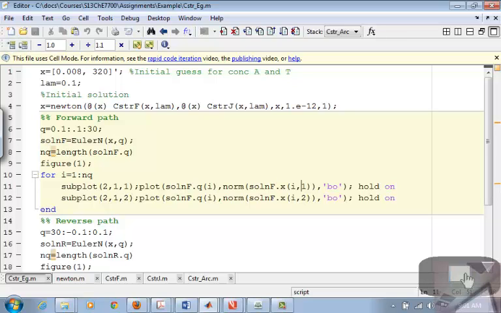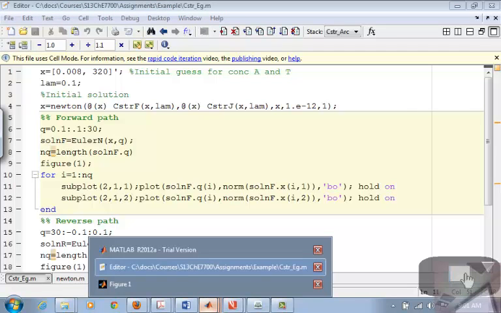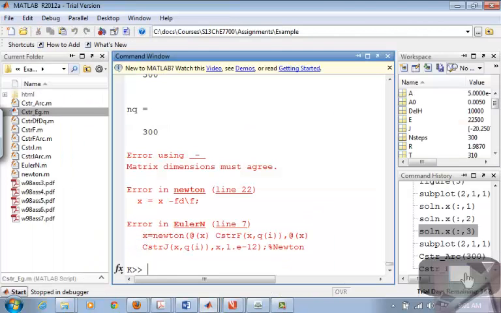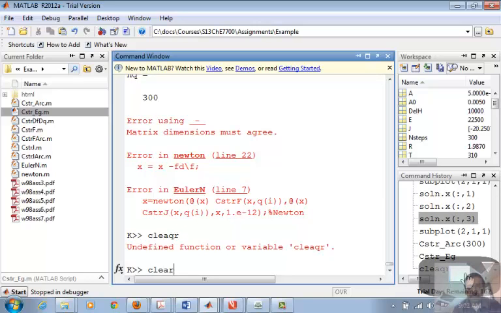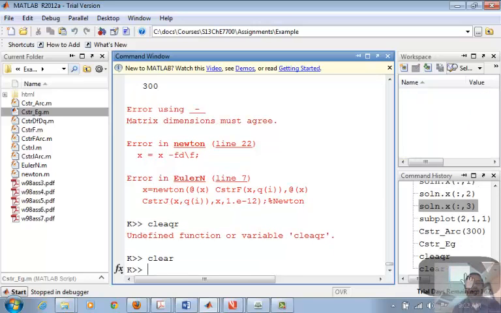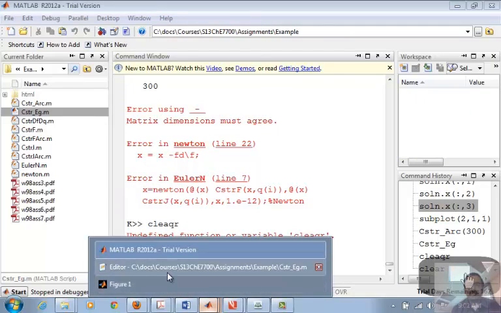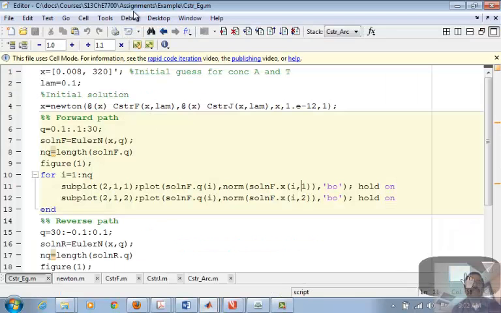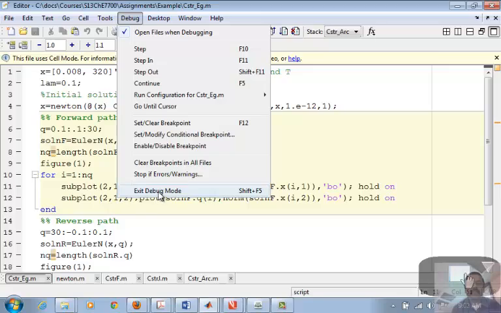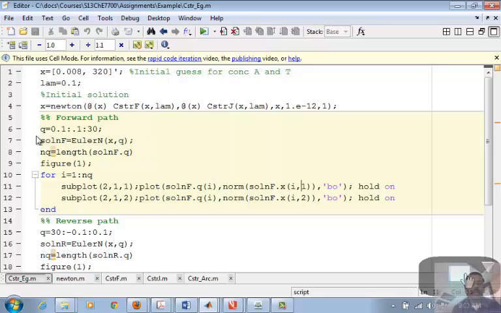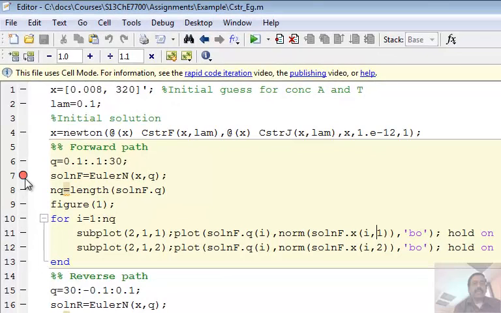I hope it produced something. I guess it didn't. I checked this last night and it worked. Whenever I get into difficulty, this is what I do. Set up a breakpoint and trace. Make sure that it works.